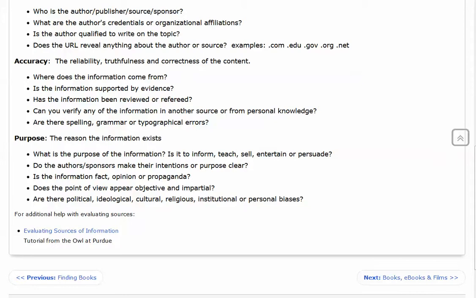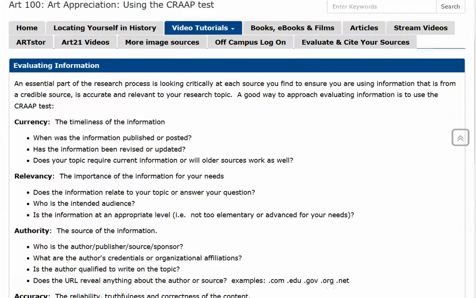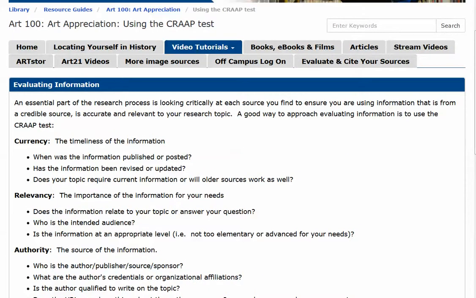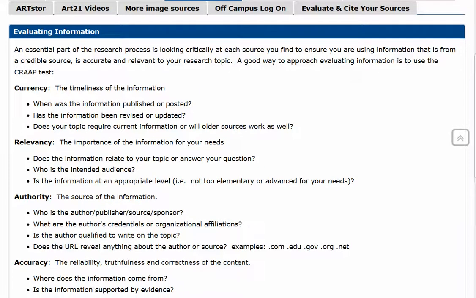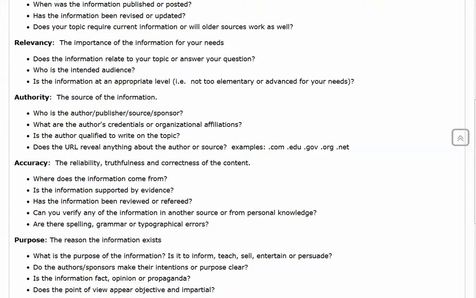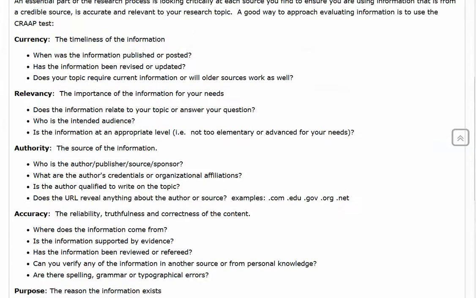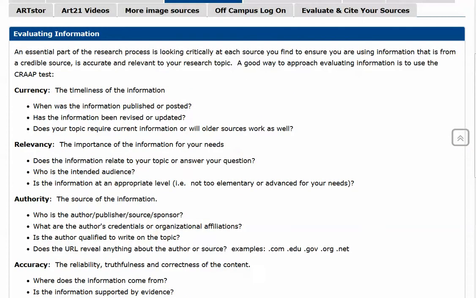So in the next part of your assignment, you are going to be writing a brief paragraph explaining why you think the article that you selected is a good one, and you will be using examples from the CRAP test to do that. You select at least 3 of these 5 different criteria and use these questions as guides to write your paragraph to back up and support your explanation as to why you think the source that you decided to pick would be good for your particular assignment. The final part of this assignment will be provided by your instructor.